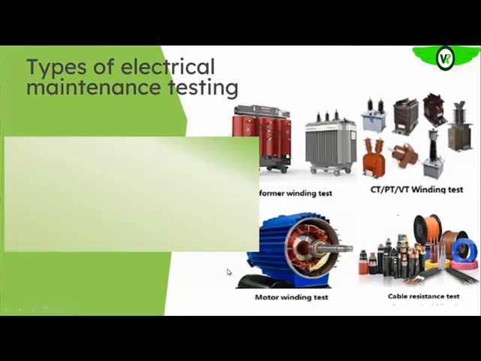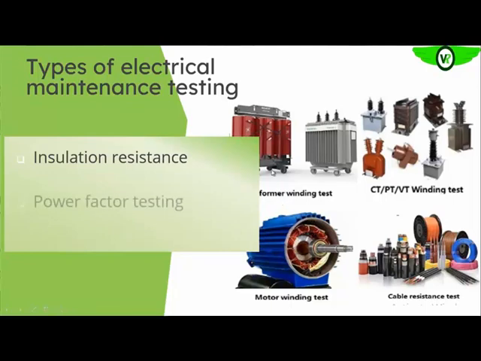So we want to look at types of electrical maintenance testing. As you can see on your screen, we have various types of electrical assets that we can carry out electrical maintenance tests on. Okay? So the first that we are going to look at is the insulation resistance test, the reason why we carry out this test, and which particular component of the asset we are testing when we carry it out.